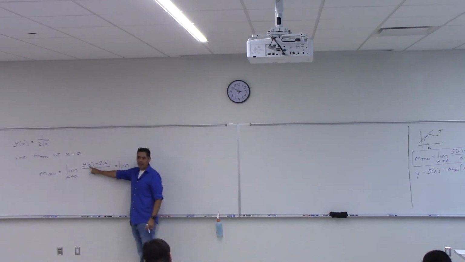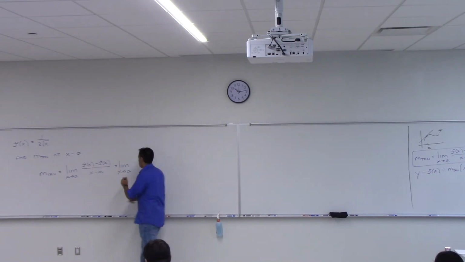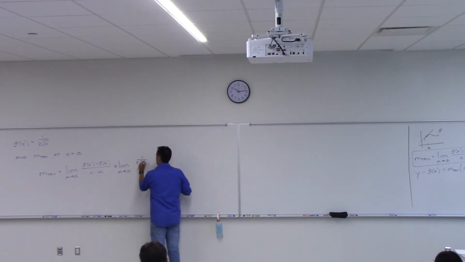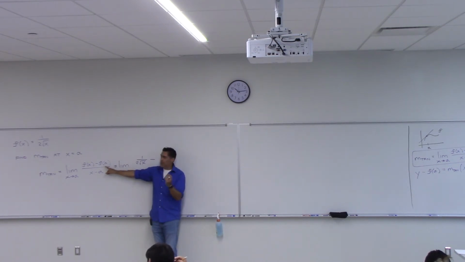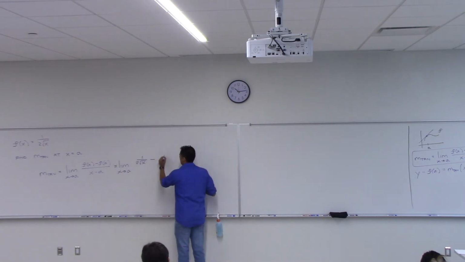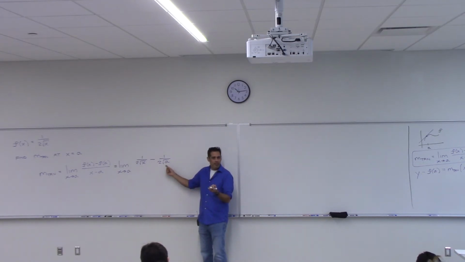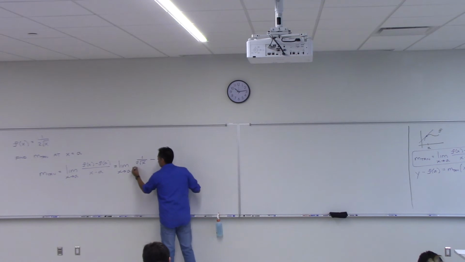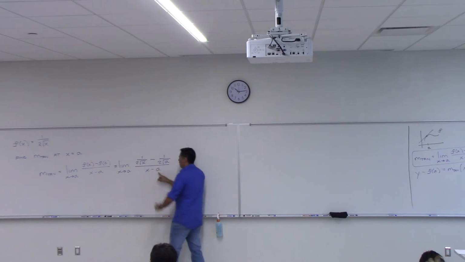And tell me, what is f of x? Well, what's our function? 1 over 2 root x, right? Minus, what's f of a? If you look back in your notes from last class, we were actually plugging 4 in, weren't we? And if you plug 4 into that, you get a number, don't you? But here we're not plugging in 4, we're plugging in a. So if we plug a into that, what do we get? 1 over 2 root a. So see, it's a variable expression. It's not a number. That's okay. We're going to keep going. All over x minus a. See, we don't replace this a with anything.